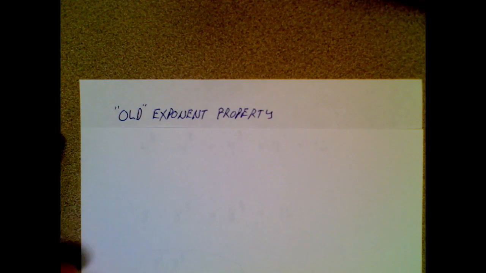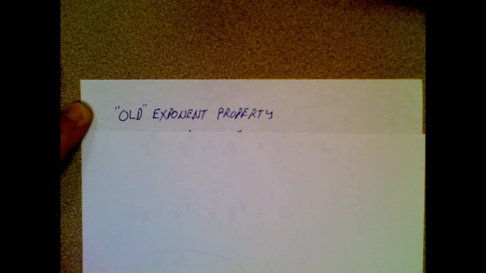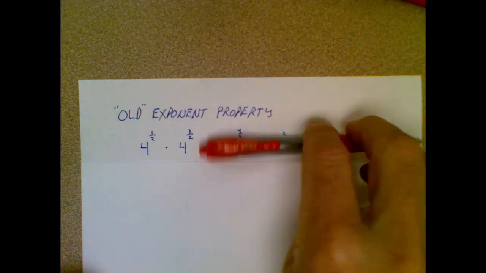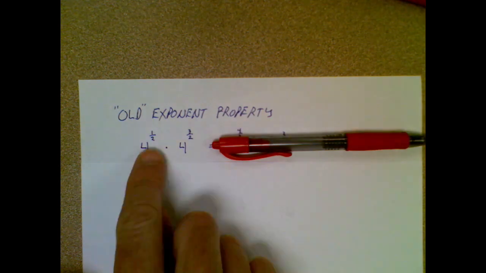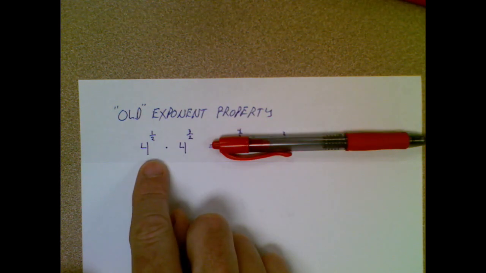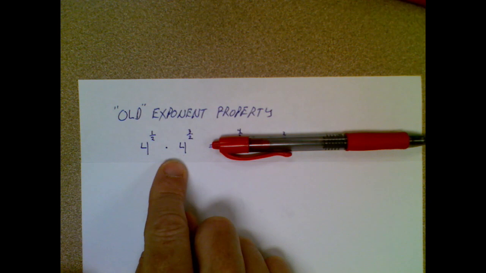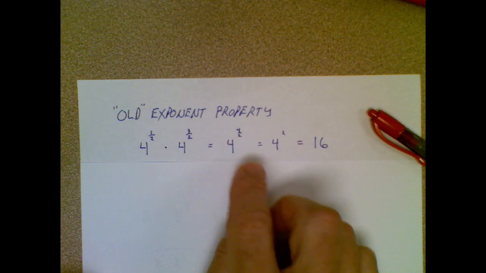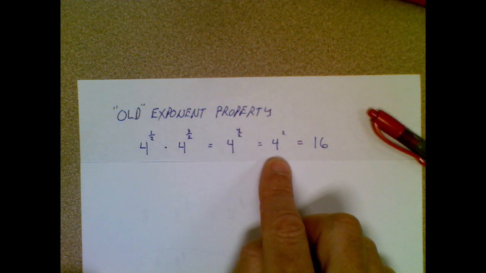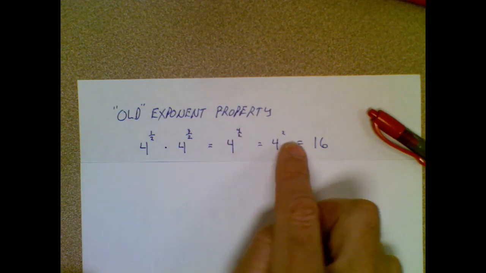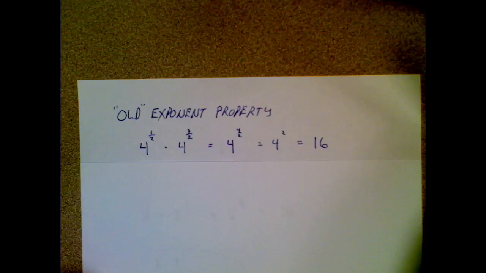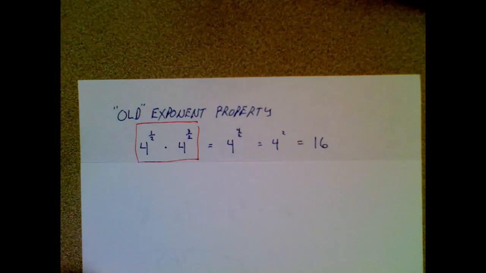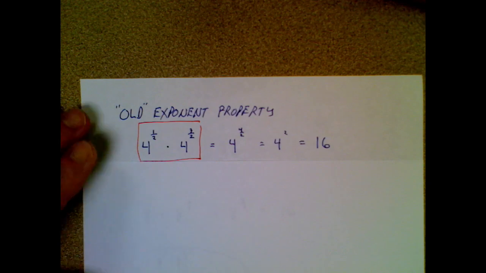One final thing to connect with the old rules that you know. Do you remember that when you multiply, you add exponents? So that works with fractional exponents too, like 4 to the 1/2 times 4 to the 3/2. If I add the exponents, I get 4 to the 4/2, which is really 4 to the second power, because 4/2 is really a 2, so that's 16. So now I can go ahead and multiply and use my previous properties even if there's fractions there.